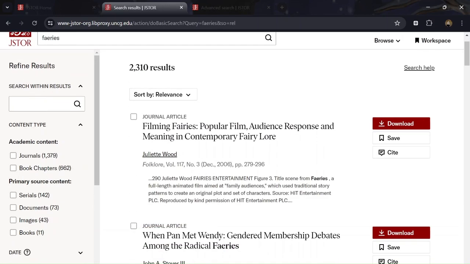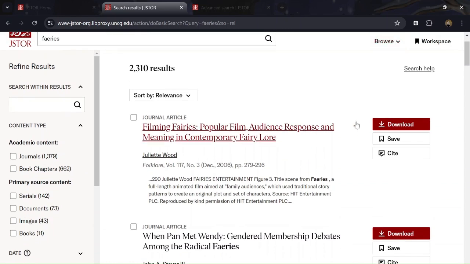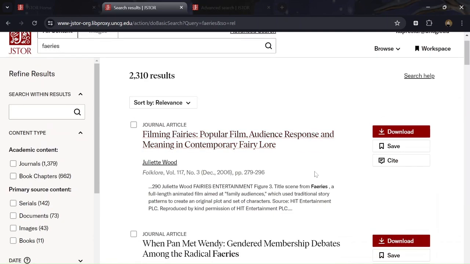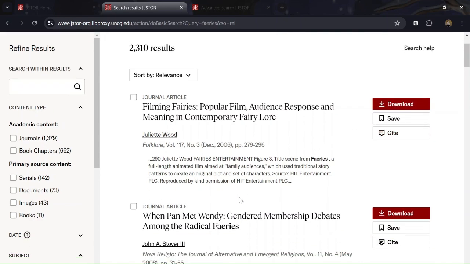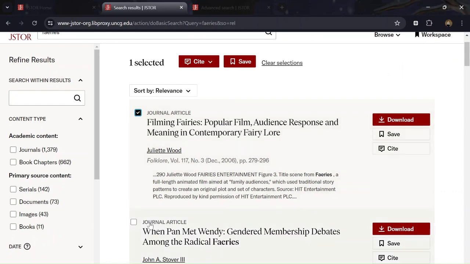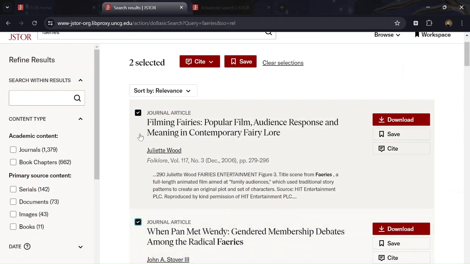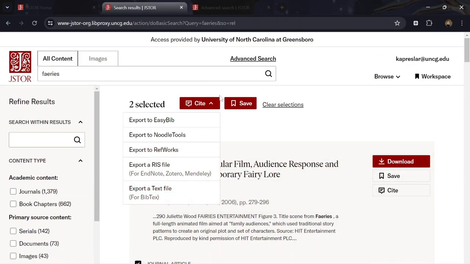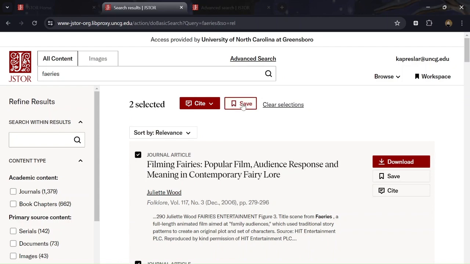So once we have our search results, we have the option to download immediately. Say you look at the excerpt here and you're like, yep, this is everything that I need. You can automatically download it. You can also save it to your workspace so that you can come back and use it later, or you can cite it directly. If you want to do this with multiple pieces at one time, you just check here on the left-hand side of each title, and you'll have the ability to cite them. And this actually exports them to any of these sources. If you have one you particularly want to use, maybe you want to get these sites directly onto Zotero, this will take them and put them there, or you can save them.